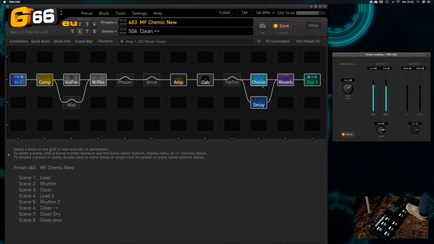And if I press the Footswitch again, I come back to scene number 3. So I can alternate these two scenes, very convenient.